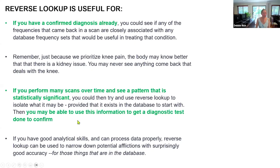There we go. So if you've got good analytical skills and you can process data properly, then it can be a really good way of looking for clues in the data. And that little clip pad that I showed you before when the program results popped up, you can paste your results into Word documents, into spreadsheets. You can analyze them all kinds of ways. And of course, the biofeedback results save into a spreadsheet within the Spooky2 system anyway, if you want to really start digging through your C drive and open up those folders and take a look.